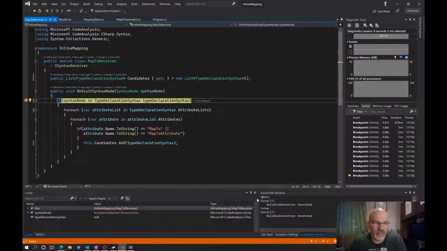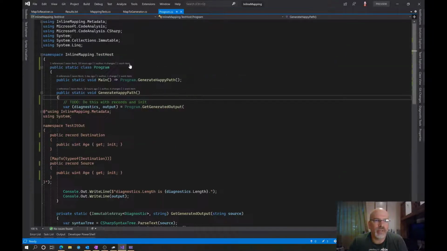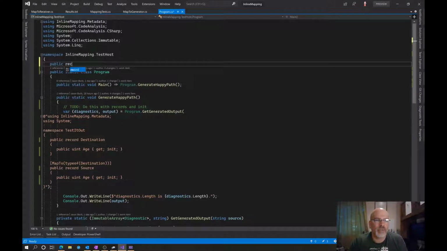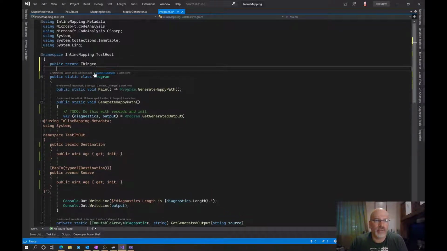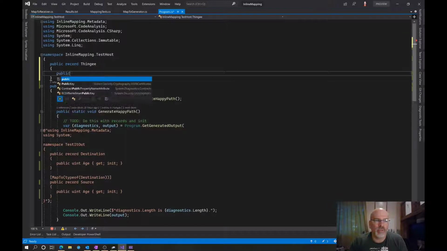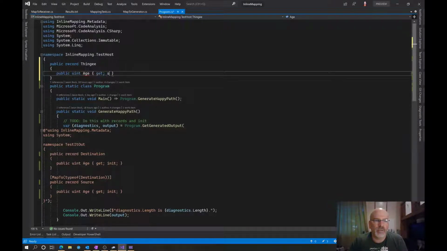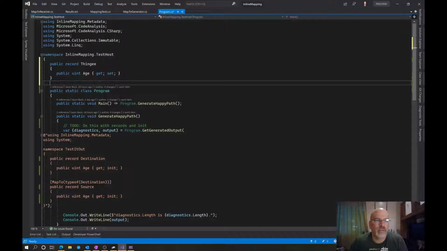Identifier name. And then it gets the age. I'm just curious if I come back here and I say public record thingy, and I put in a public uint age get set. Okay.